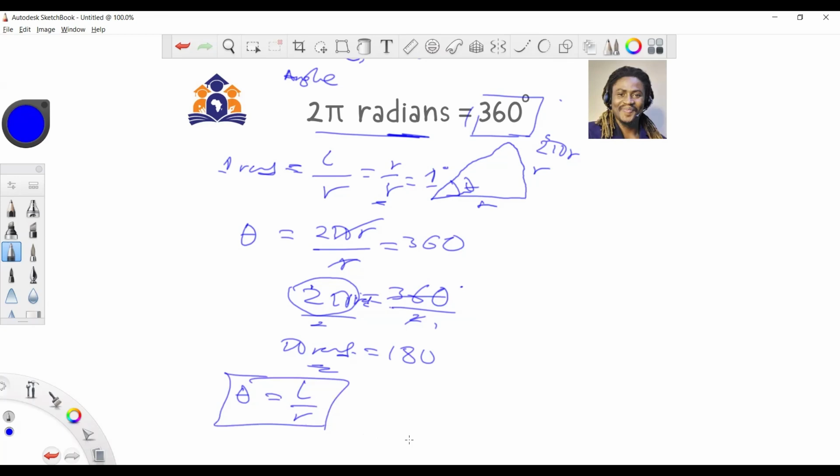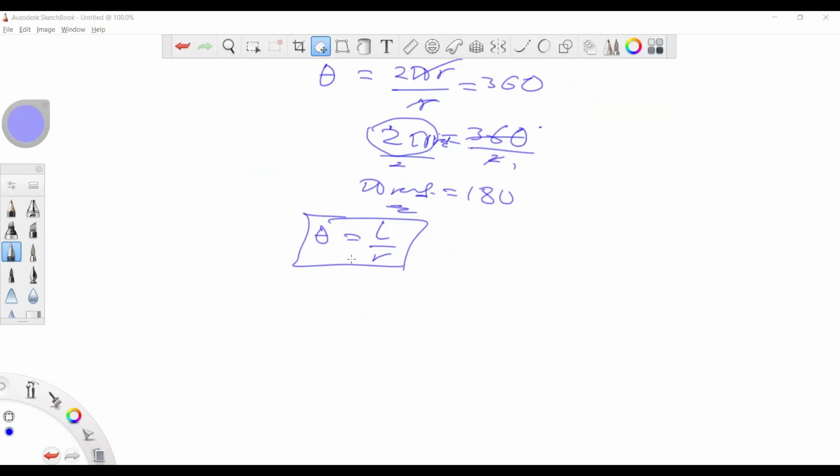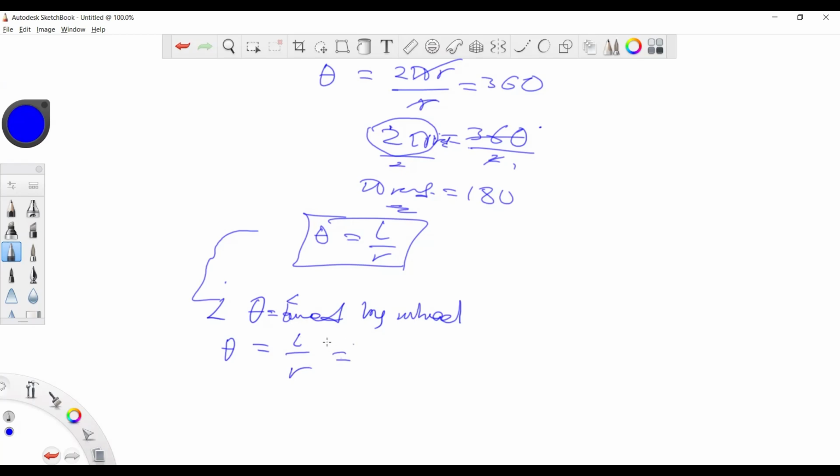Now let's move back to our problem, because we now have a formula that relates the information that we have been given. So the angle theta turned by the wheel is equal to the length of the arc covered divided by the radius. We know our arc length we already said was 250 centimeters, divided by the radius, which is 30 centimeters. Remember, the diameter given is 60, so 60 divided by 2, we have 30.